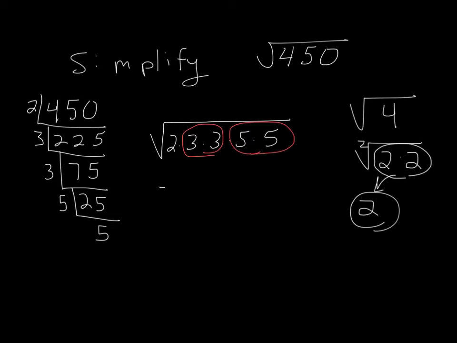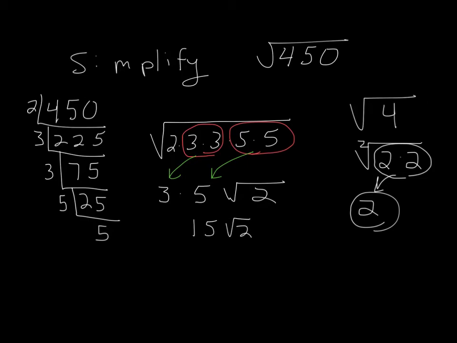So we're going to be left with 3 and a 5, but the 2 has to stay inside the radical. So this came out as 1, this came out as 1, but that 2 had to stay in there because there was nothing to go with it. And then if you have more than one thing escaping, like in this case we had the 2, the 3, and the 5 escaping, when you're all done you just multiply those numbers together. And you get that.